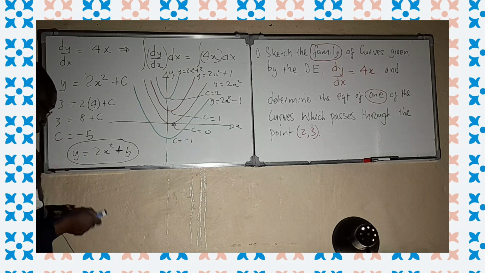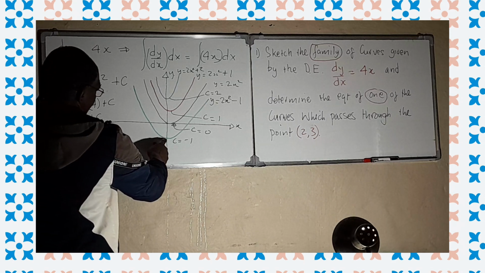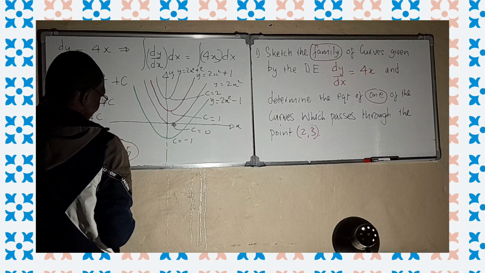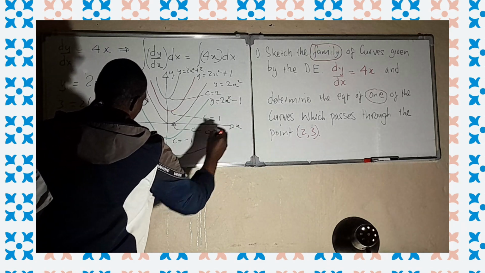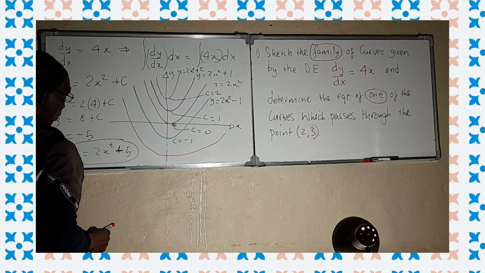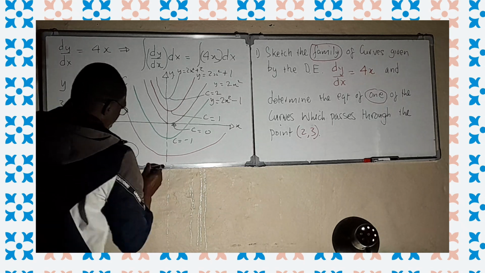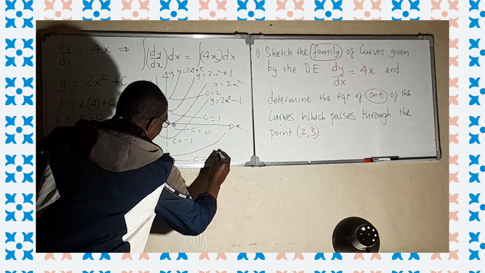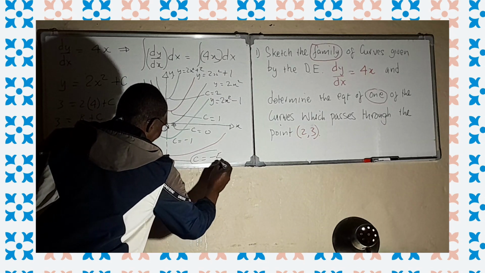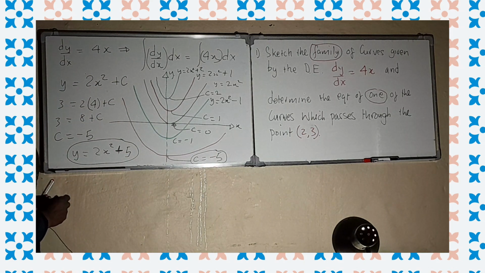So where does it plot? I'll plot it in red here. So this is where we said it was minus 1. So minus 5 would be down here somewhere, isn't it? So that would, not a pretty looking graph though, but I hope you get the point that now this is the one that represents c is equal to minus 5. That is a particular solution of the differential equation.